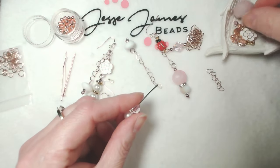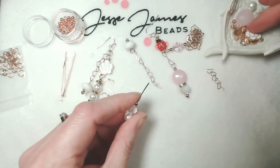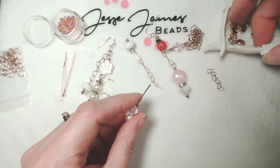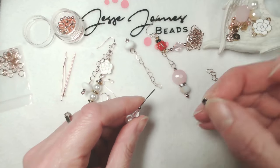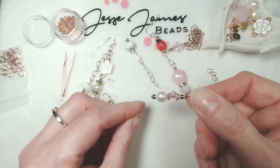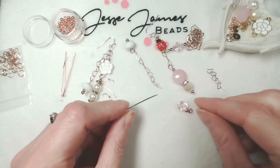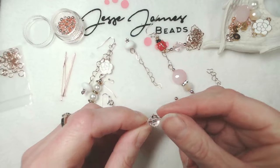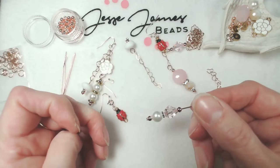So I think we're going to add another one of those little rounds above. And then maybe we'll add one of those little daisy spacers as well, if I can grab one. It's gone into this little angel wing pot. It doesn't want to come out. There we go. So you might not like the order in which I've placed those on. And in fact, I don't think that I do. I think I'm going to put the daisy spacer in the middle. And then the bicone. And then the round to finish it off. That looks a little bit better, doesn't it?